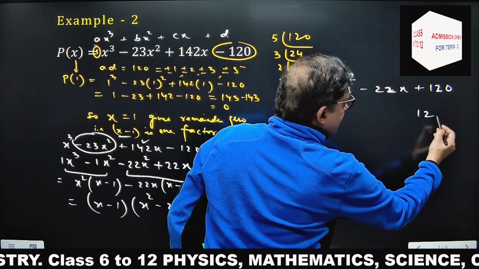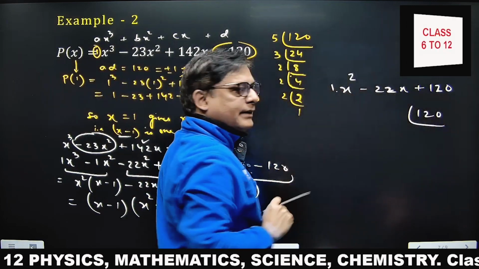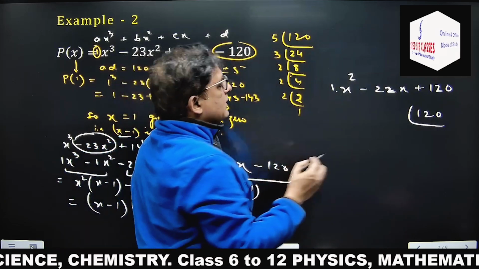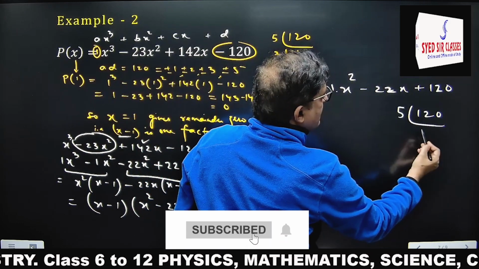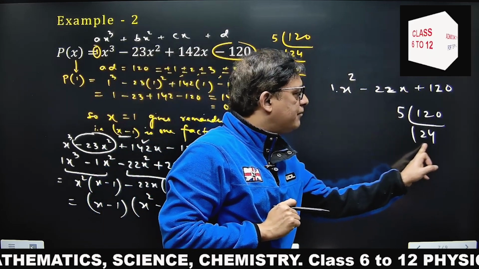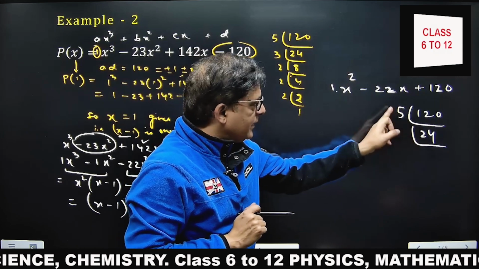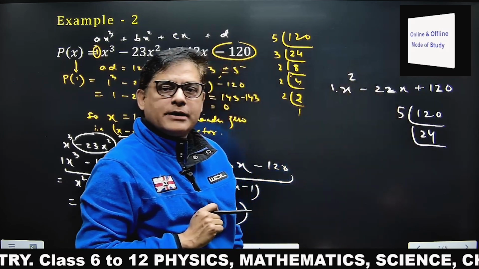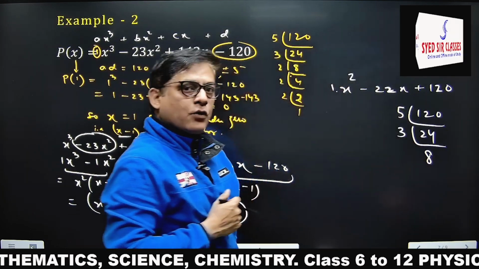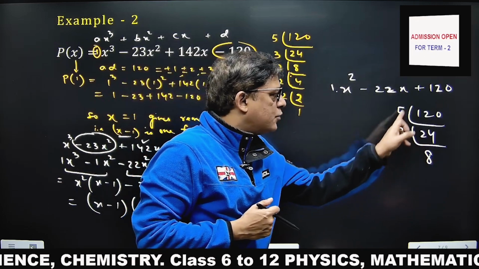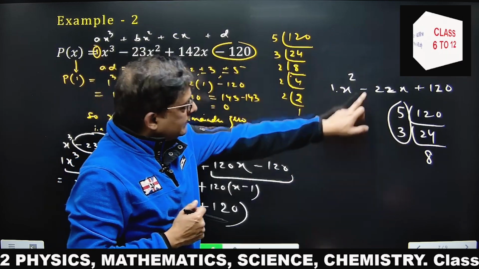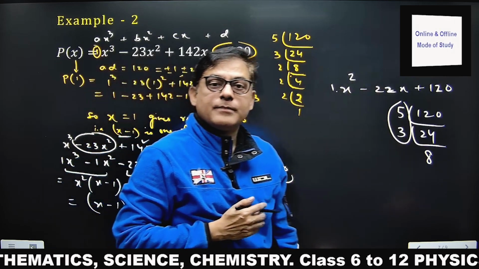For this, children, factorize 120. Let us revise the factorization of a quadratic polynomial, which is called splitting the middle term. This 120, when I start with it, gives me 5 and 24. 5 and 24 is not giving me 22. Now I further try 3 8s are 24, check whether you are getting 15 and 8. Are you getting this 22? No, this is giving me 23.